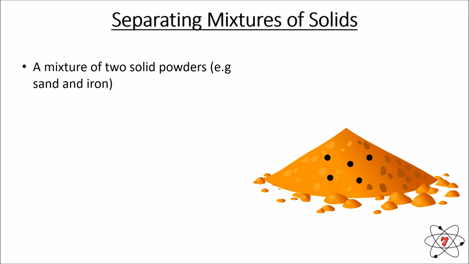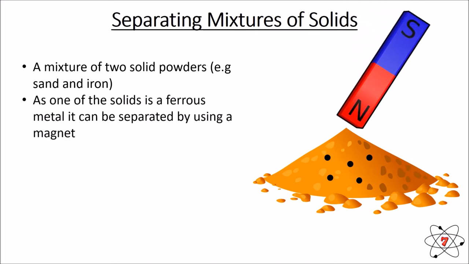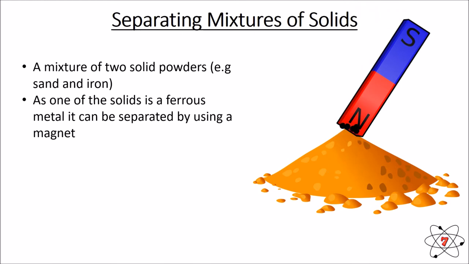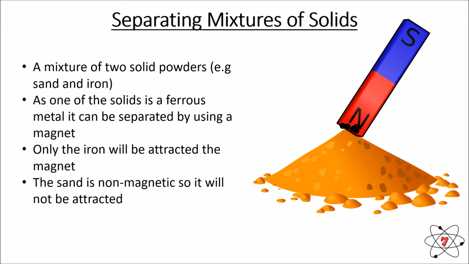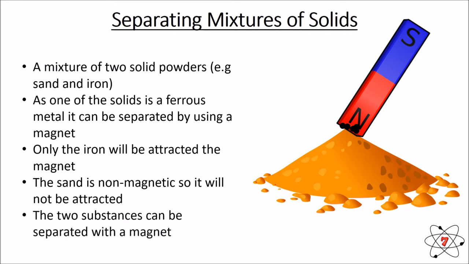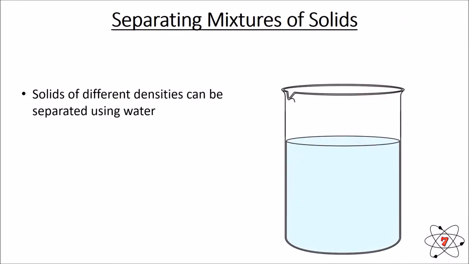Let's look at separating a mixture of two solid powders — say sand and iron. As iron is a ferrous metal it can be separated using a magnet. Because iron is magnetic it is attracted to the magnet, while sand is not magnetic and won't be attracted at all. This works equally for iron and aluminium — iron would stick to the magnet, aluminium would not. So if one substance is magnetic and the others are not, we can separate the magnetic substance using a magnet.